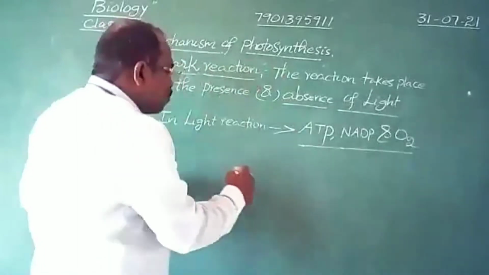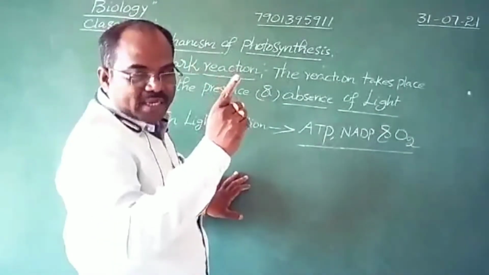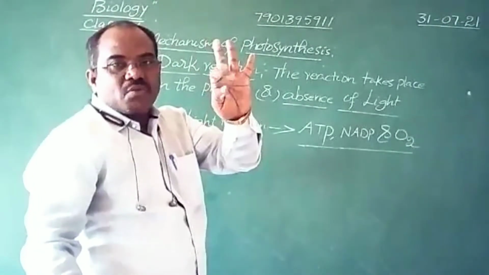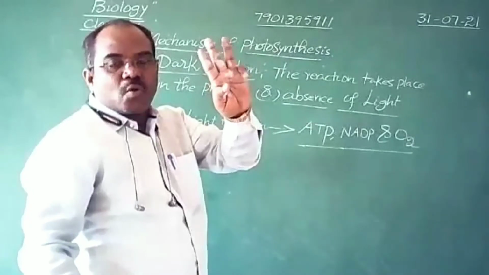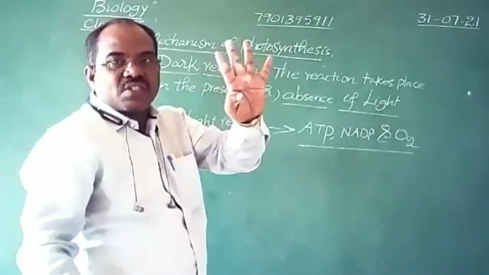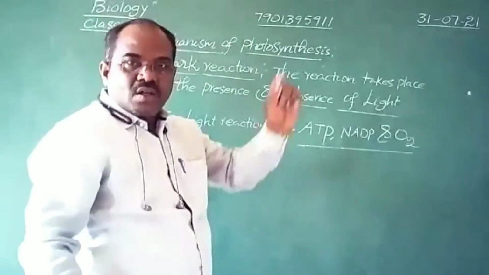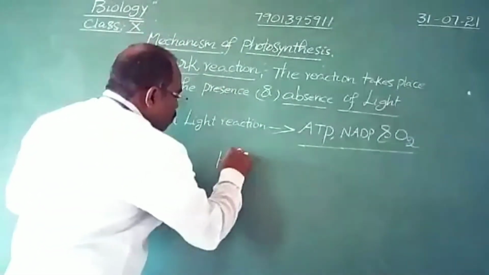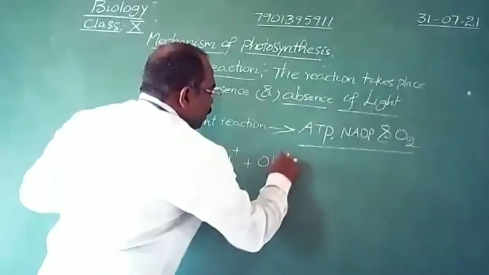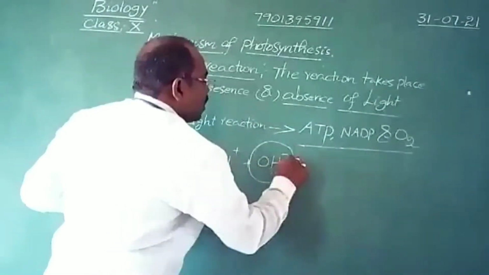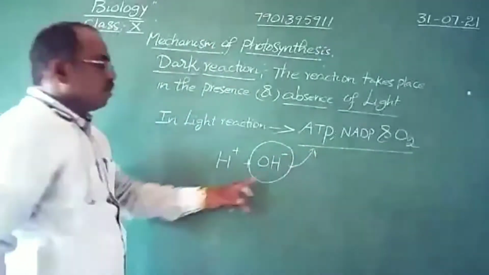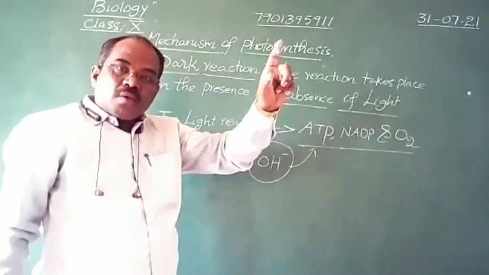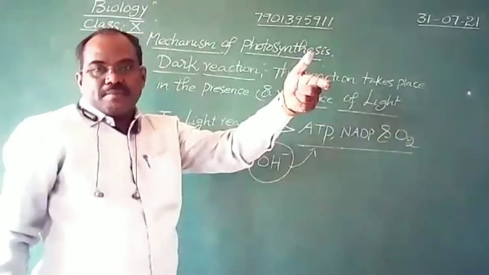In step 2 of the light reaction process, when light is activated on the chloroplast, the water molecule is split. Water is also one of the factors of photosynthesis. The factors of photosynthesis are sunlight, water, carbon dioxide, and chloroplast. These 4 factors are essential for photosynthesis. The water splits into H positive ion and OH negative ion. The OH negative ion is useful for the light reaction process. It is used for the production of water and oxygen.